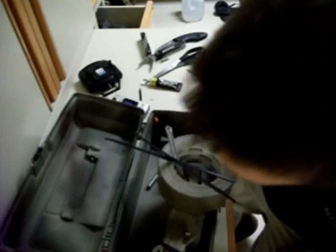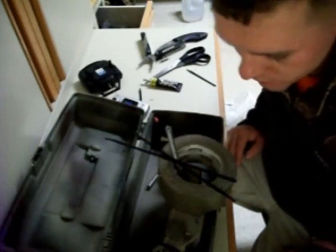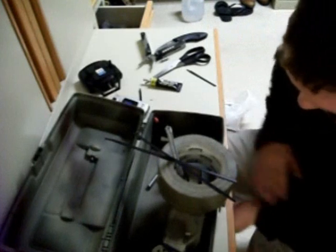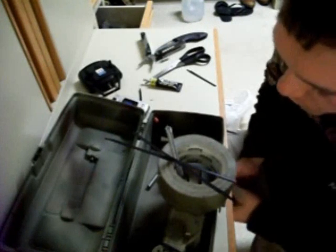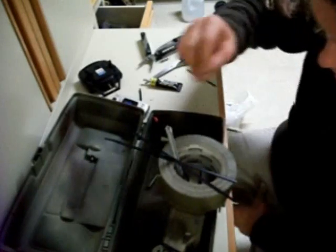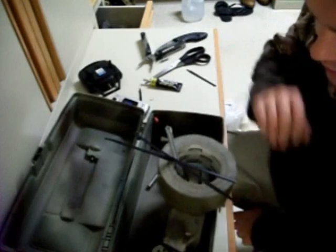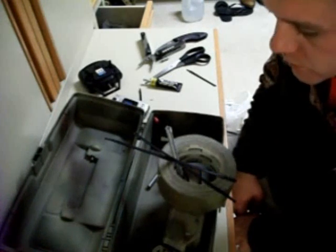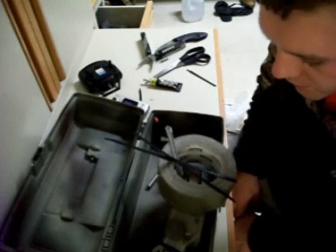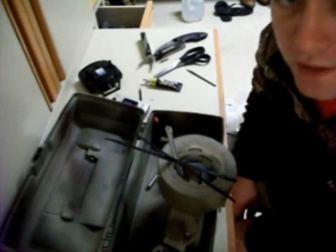Yeah, I got it set up so it'll hold it straight up and down. Right now it's taking a while to set, so it's probably been about 7 minutes and it hasn't set because the pressure was just constantly moving. So I'm just going to let it sit just like this with nothing touching, just having it held straight up, and then we'll see how it comes out in about another 10 minutes because I don't want to chance anything.